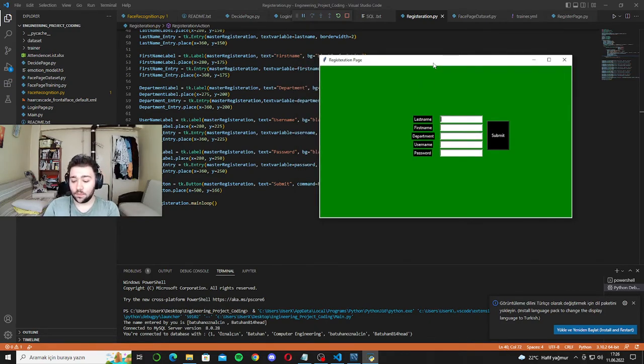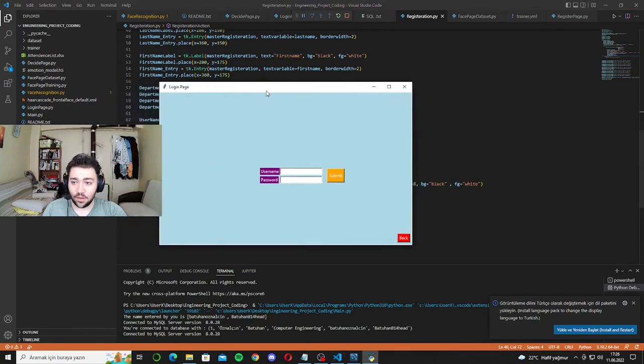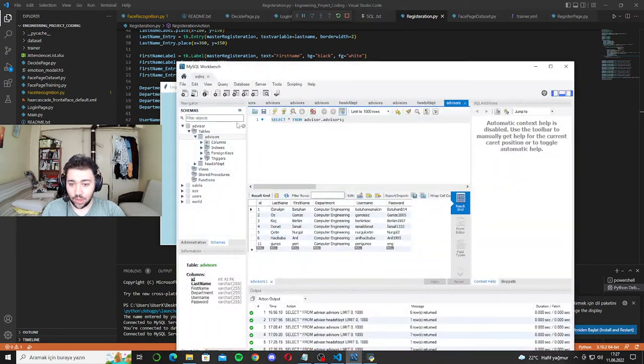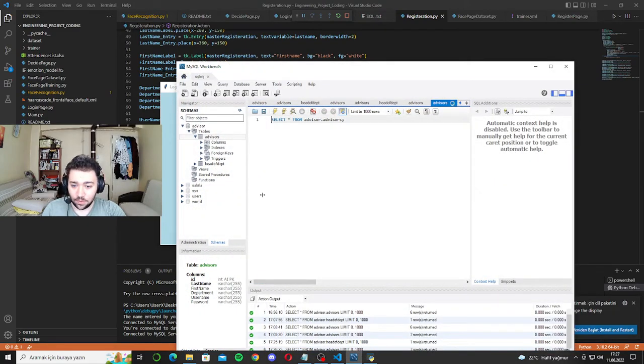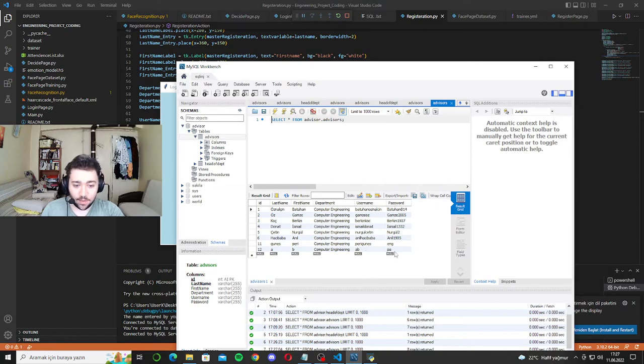Let's say A, B, computer engineering, and the username is, let's say, ABPA. Once I click submit, it asks me to log in again, but let me check our table over here. AB, computer engineering, ABPA. Okay, everything's okay.